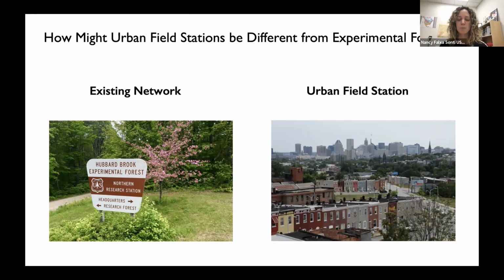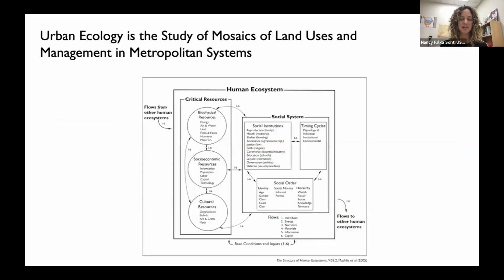And I think the role that we often play in the Forest Service, we're not regulatory, right? We're not the landowners in cities, but we can convene and connect folks and ideally bring science into conversation with land management and practice. So very similar to the goals of BSEC, which is why it's really exciting to be part of it.